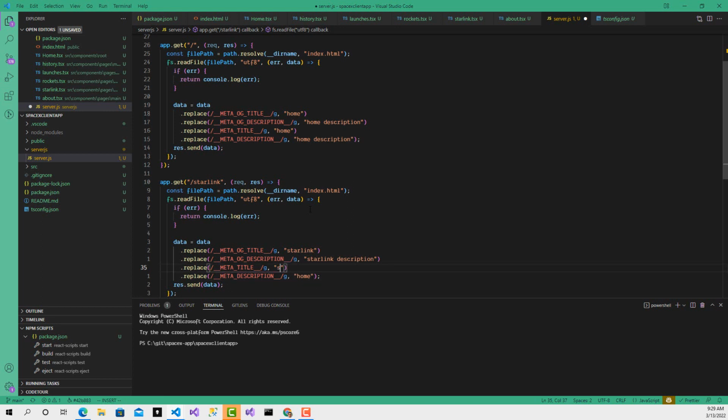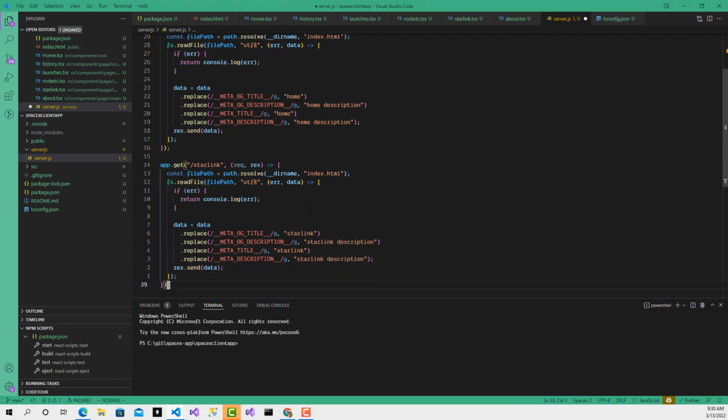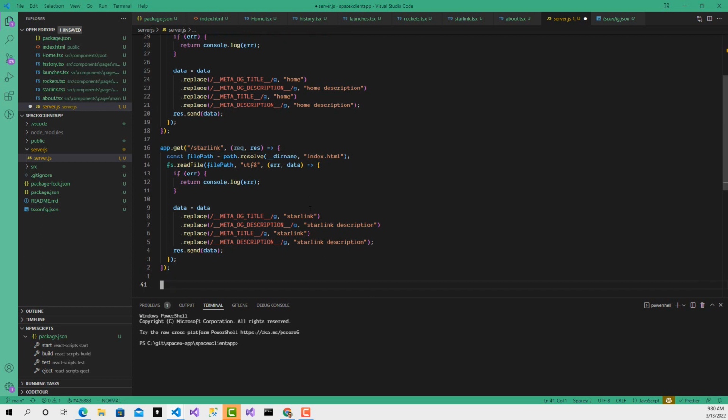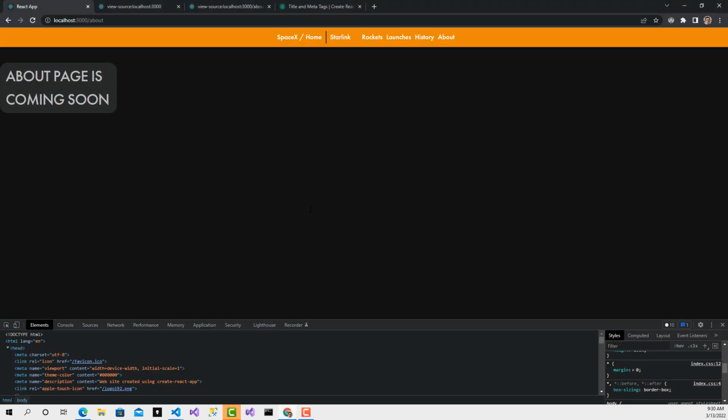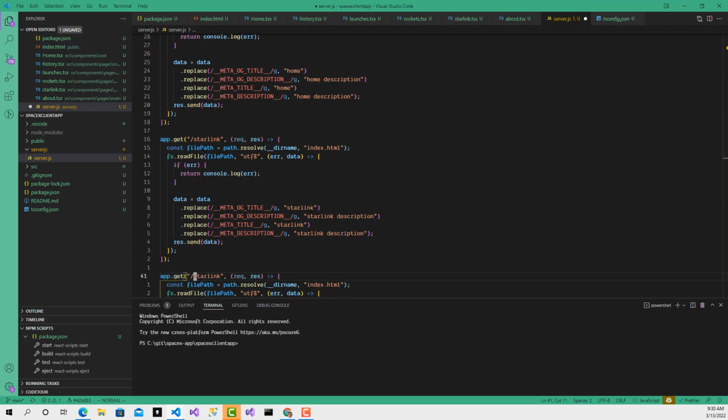Change this to Starlink and Starlink description. All right, so we've taken care of this route. The next route that we have is rockets.